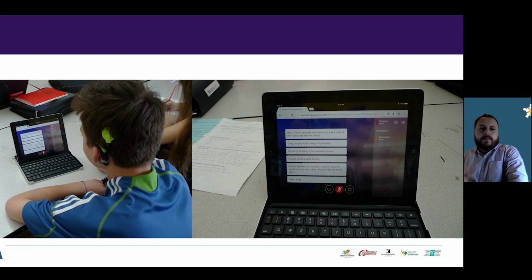So here in this image, we have a student with a hearing impairment that is accessing a lesson by watching the captioning and seeing it happen in real time. The teacher is at the front of the class using a microphone or a Bluetooth headset, and the student is able to get real-time captioning in that web browser to access the lesson using Microsoft Translator. Extremely powerful, and again, allowing every learner in your class to access the content that you are presenting.